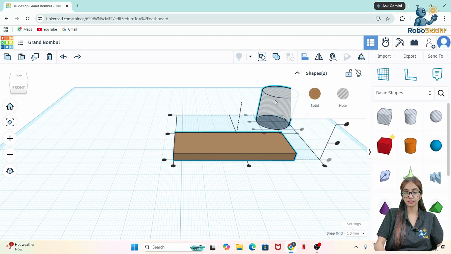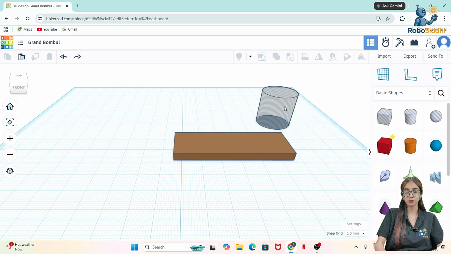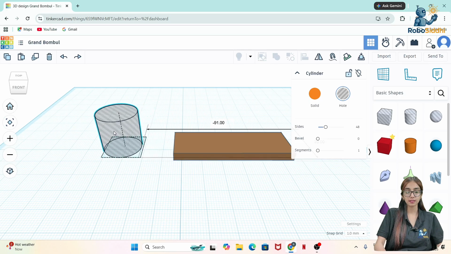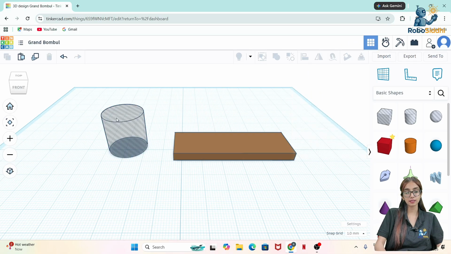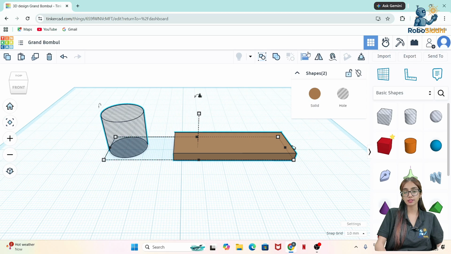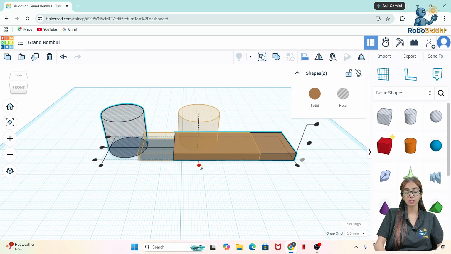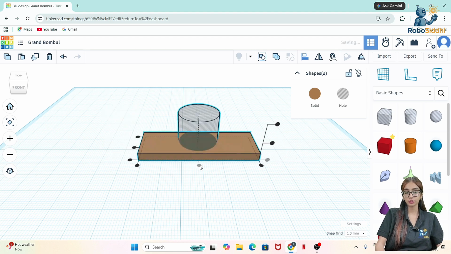Firstly, we need to place our cylinder at a certain point where we are able to watch its measurements, because this drop down menu is not helping me watch the measurements. Again, I'll select both of them. After selecting, I'll go with align, and now I can watch. It's telling me that after choosing the center align point, it will be on the base. So I'll go with that, I guess.